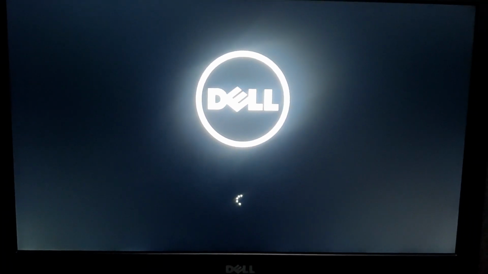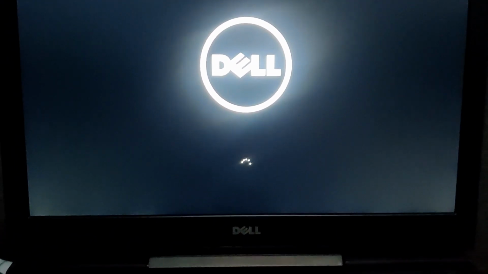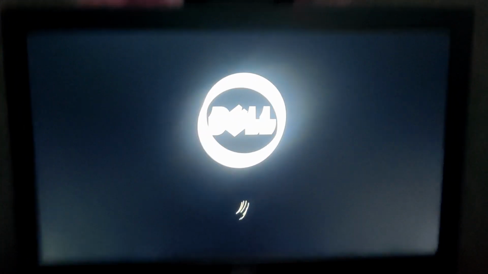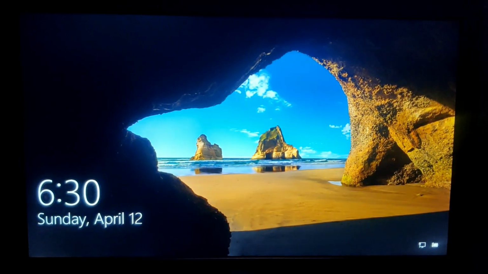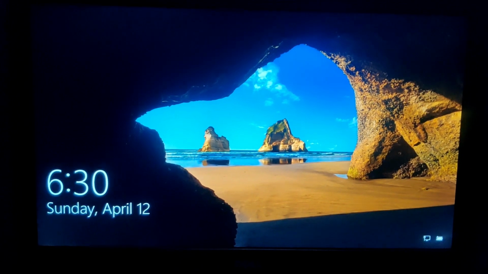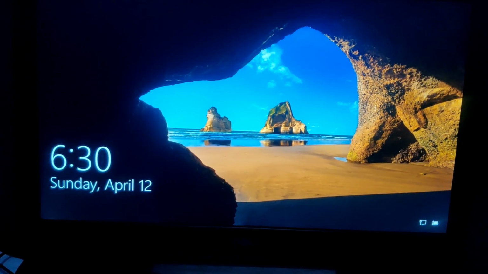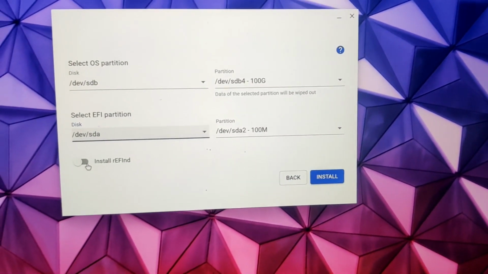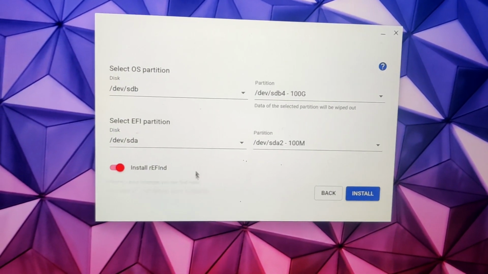Okay, yep, we will have to use the refined boot manager because for some reason it's not picking up the secondary OS. Okay, so let me quickly install the refined boot manager. Alright, now I'm about to install the refined.